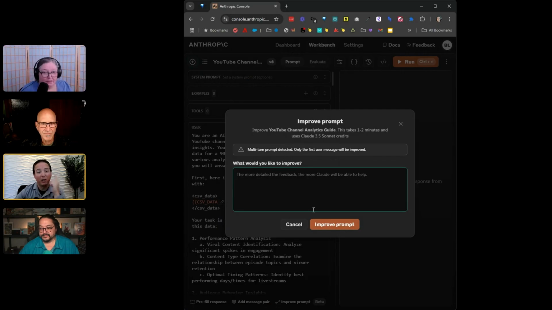If I just saw this, and I don't know if you already mentioned this, look down at the bottom where it says improve prompt beta and click on that. It's actually going to go back to the prompt improver. What would you like to see? So we're not going to have to copy the prompt. Yeah, you don't have to leave. So that in itself is a huge improvement right there. I missed that; I didn't notice that was down there. But we're in the workbench right now, and as Beth is showing on the screen, we could improve the prompt right from here, without having to go out of this or copy and paste like we were showing earlier. So there you go. Even more efficiencies with using this.